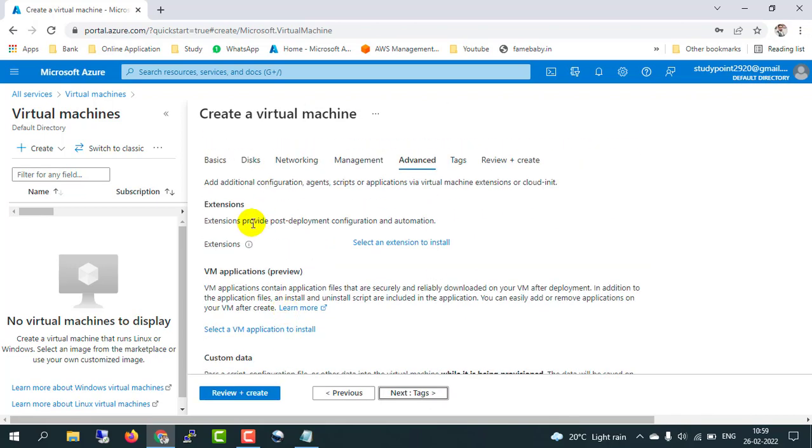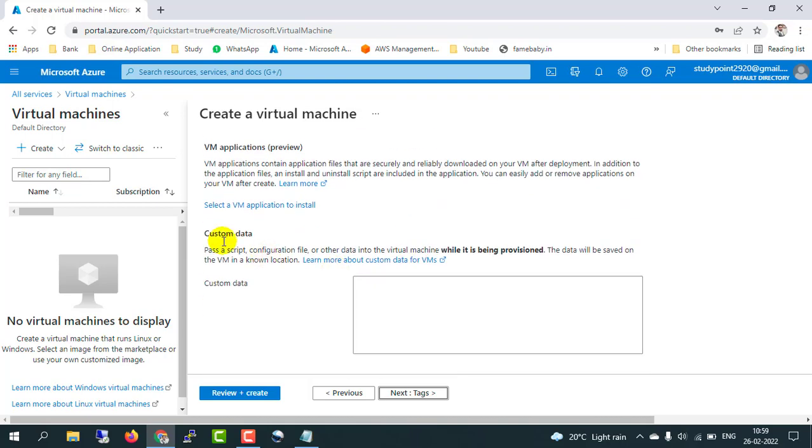Here in the advanced options we get the option for extensions. If you want to install something via extension, you can do that. Here you also have custom data. If we have some script and via that script you want to install anything on the server, or any application or service you want to start, you need to keep that script here, and it will run after server installation.